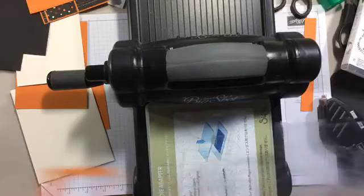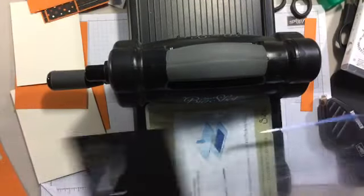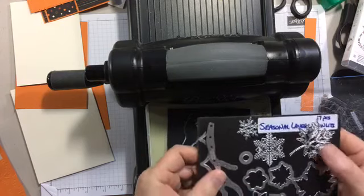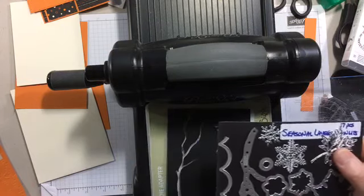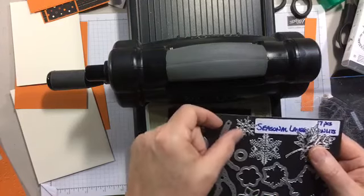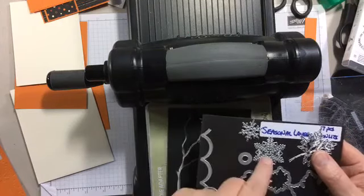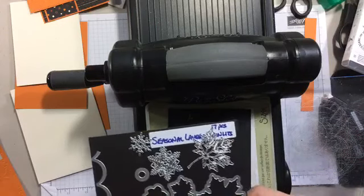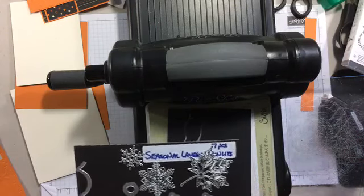And while I have Mr. Big Shot sitting here, I'm going to cut, right after I find it again, a branch with the Seasonal Layers Thinlits. Now this has to be one of the more versatile sets that we've got right now, and happily it's in the annual catalog, so it's around at least until next summer, if not longer.